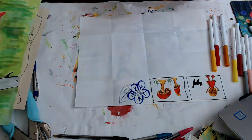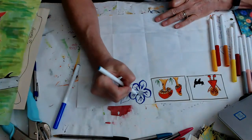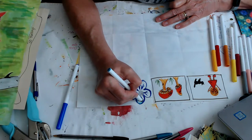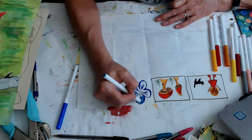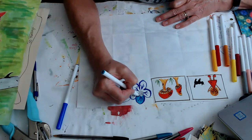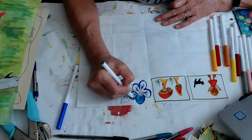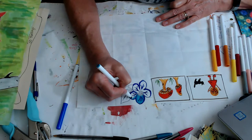If you come in and you add color and then you don't particularly think it's going the way you want, you can change it, add a different color, layer it up. I'm really surprised at how well these layer. And then if you want to bring your dimension back, just come back in with the Bic crystal pen and add some more doodly lines. It really does make a difference.